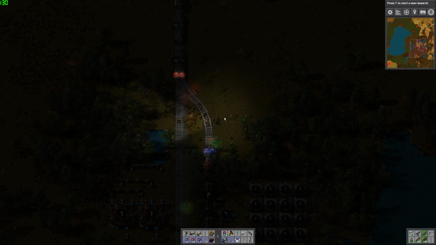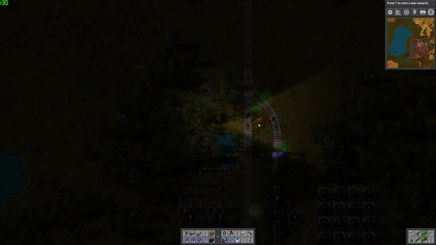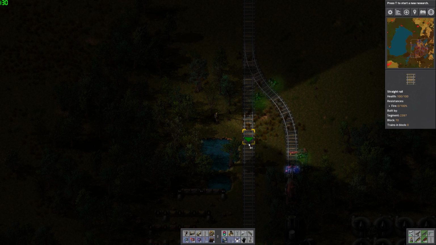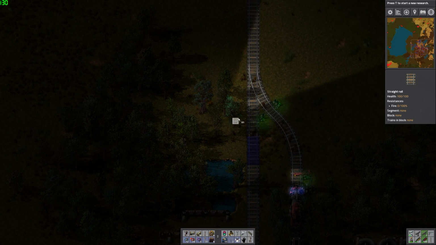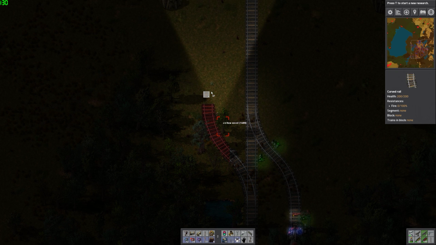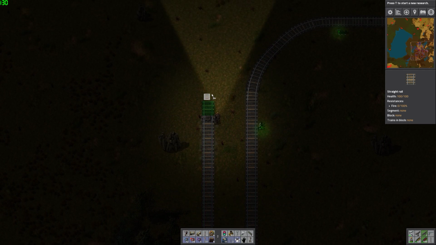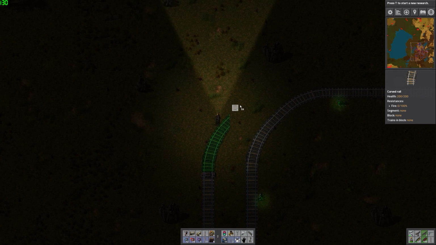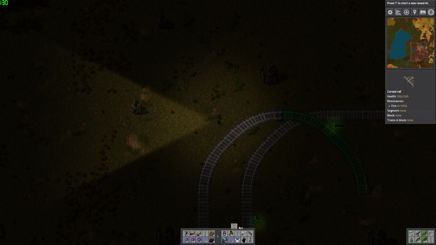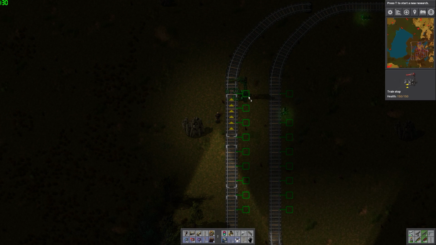Oh, and it's getting dark. Damn it. But what if we make like a train station over here? What would happen if we do that? Oh, what would happen if we clear out the trees first? There we go. We don't have to actually connect it. I just want to see that we have enough space.